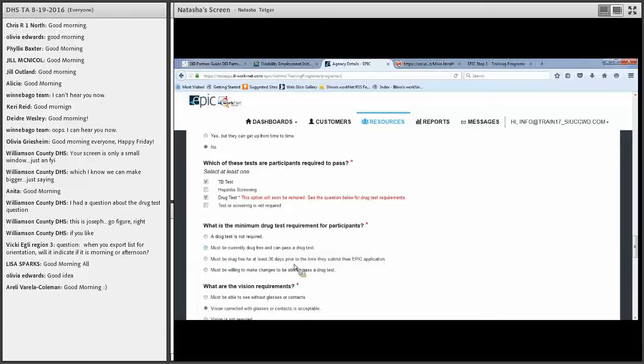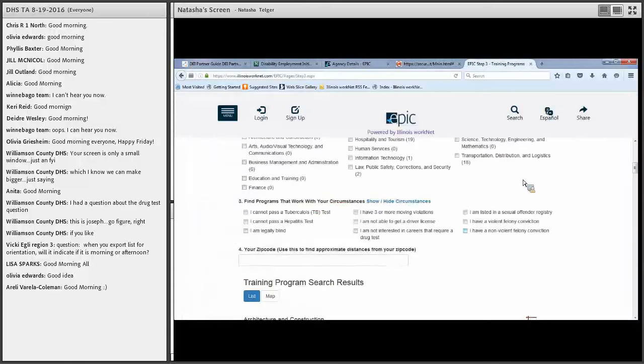This is a situation where I think step 3 made it so much easier for us. A lot of times in my orientations prior to step 3 changing to the way it is now, I would try to give, you know, you need to seriously be thinking on if you can pass a drug test, if you can do that, because that's going to come into play on your suitability side of it.